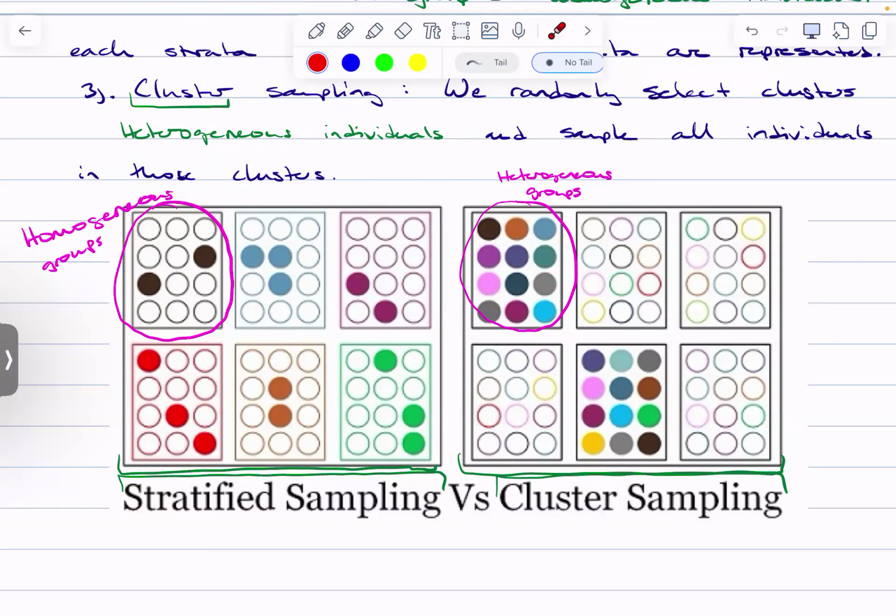But usually we do a similar count in each group. Then you would smush all those colored-in dots together and that would make up your sample. You'd want to make note in your data set which group they came from, right? Are you in the blue group or the green group?